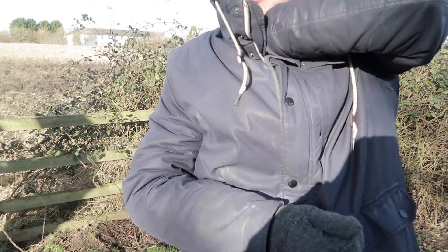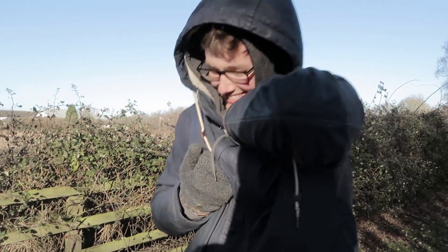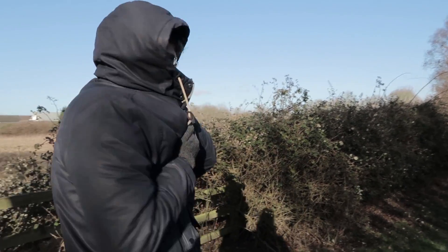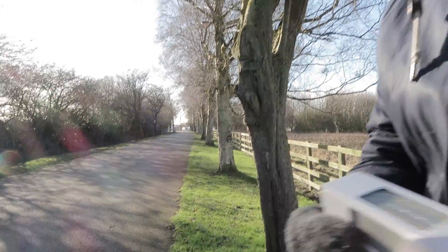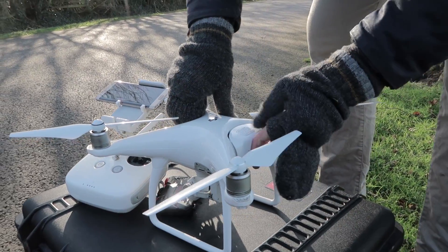Phantom owners — DJI owners in general — will realise that you have to keep the battery under your armpit to warm it up in the winter months because they just don't like to fly when they're a bit too cold. So what I got Pierre to do is put it under his armpit basically. Is it sufficiently warm? I think if we get ready it's ready — it's not going to get freezing cold straight away. If it's warm enough then we're good to go. Trusty Phantom 4.